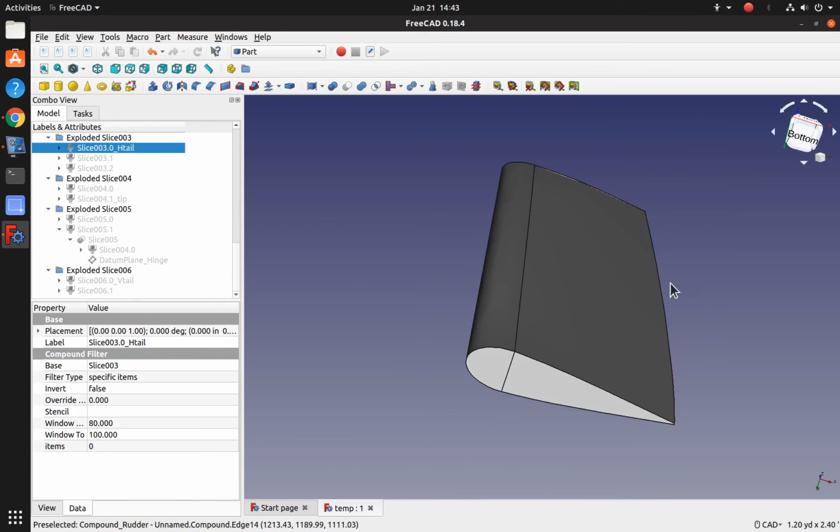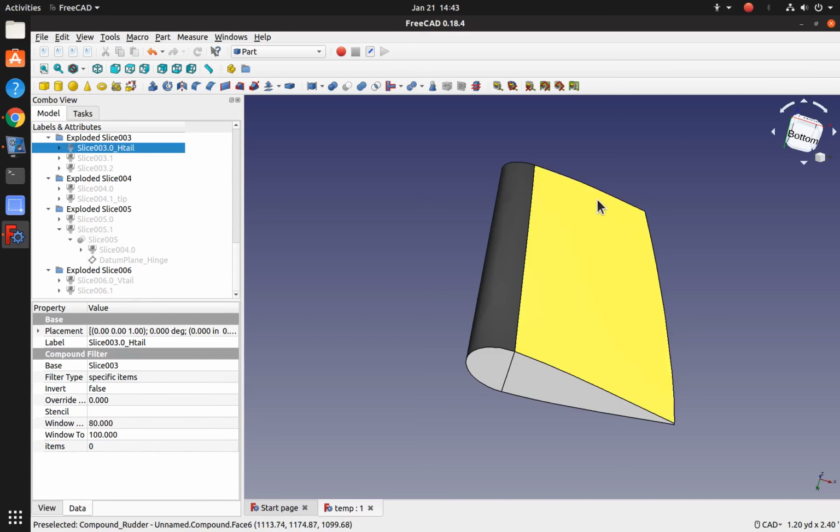You can see the curve here on the trailing edge where it gets narrower at the top and wider at the bottom. And let's take a look at the trailing edge. So you can see how it's flat here on the back. Come down to the bottom here.